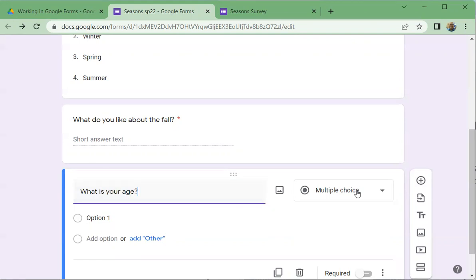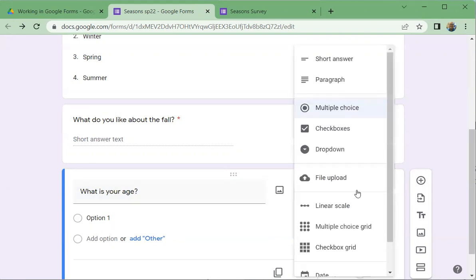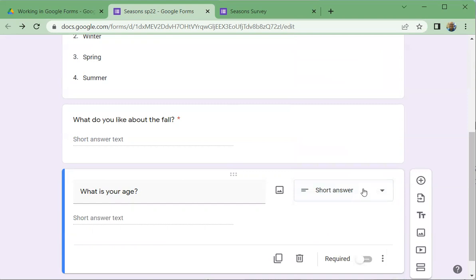Now we got a lot of choices here. Multiple choice. You could put in ranges like 0 to 10, 10 to 20, 30 to 40. You could do it that way, but I want you to think about this. If you do it that way, when you start doing things like what is the average age of a respondent, you may have some problems because you can't get an average if there are ranges of age. So you might want to just have them enter a number. Okay, so you might say, well, I'll let them just enter a short answer here, and they can enter a number of some sort. So that works really well.